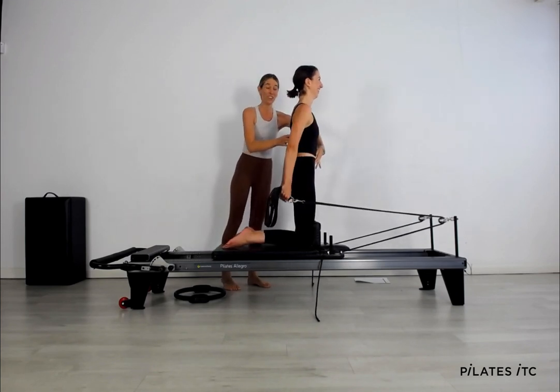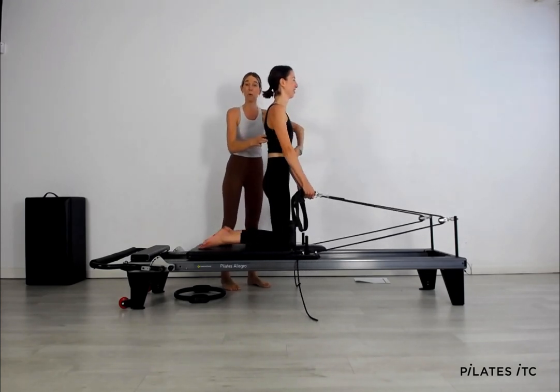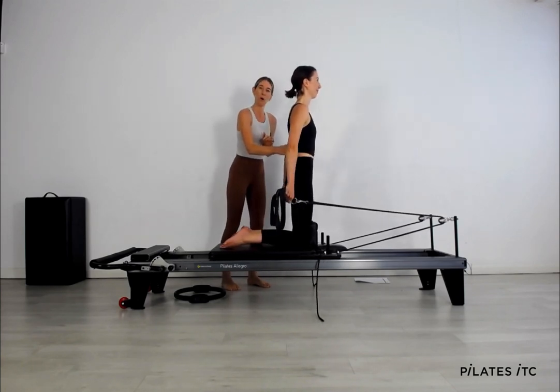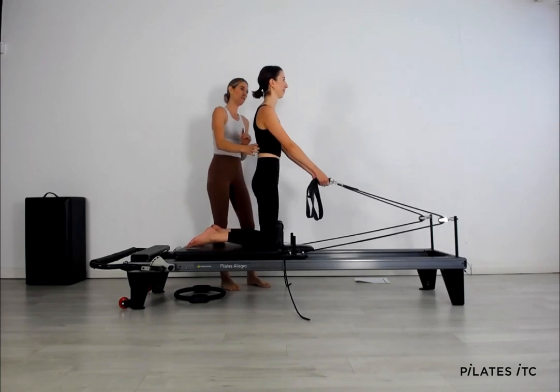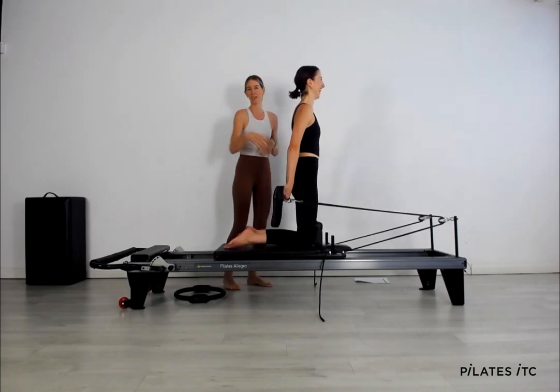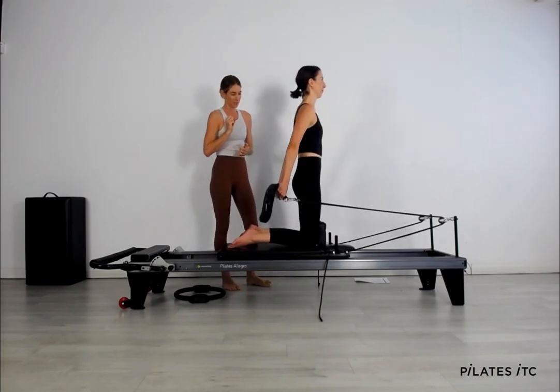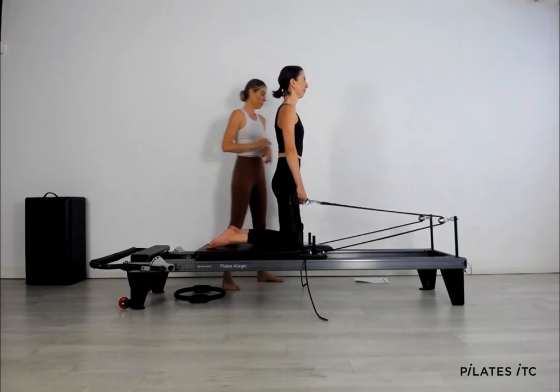Oh, but I can feel that changed her, and she's got more of the lats and the shoulder extensors on, and she's less holding from here. So I think it feels better even though it's harder, right? Yeah, she's softer and she's really in the work now. So two more reps there. Great, much better. One more time.